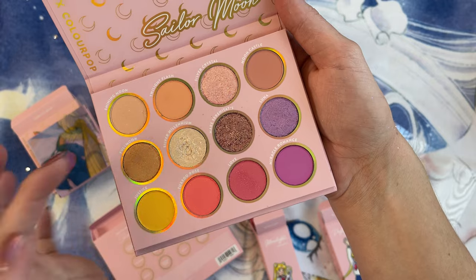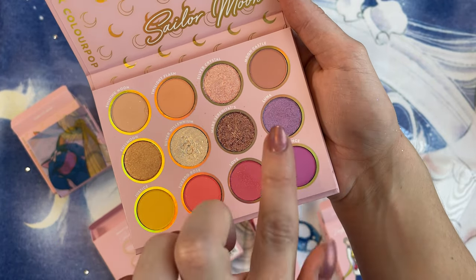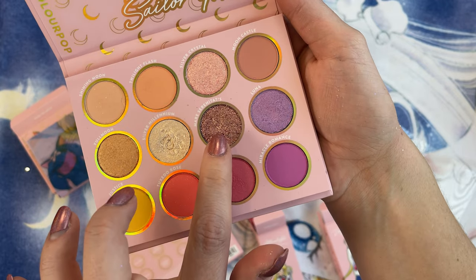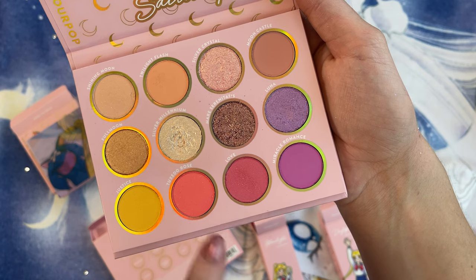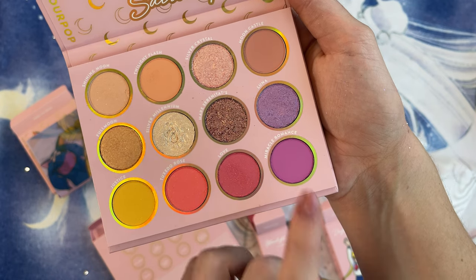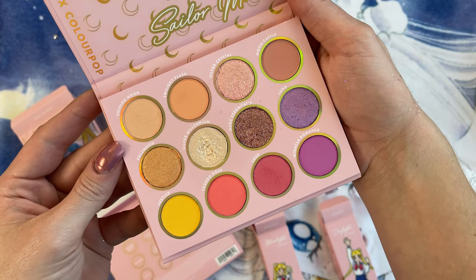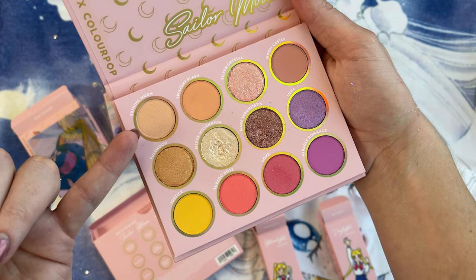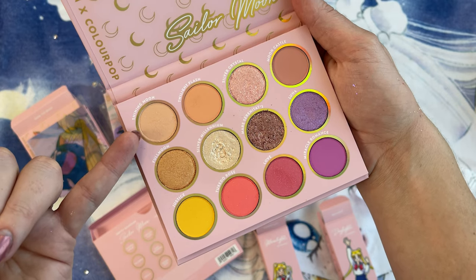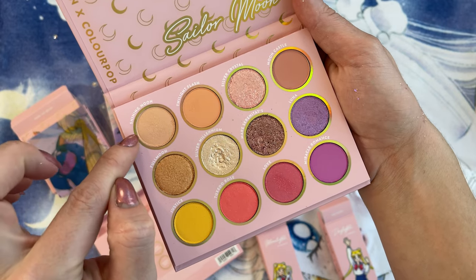We have Shining Moon, Twilight Flash, Silver Crystal, Moon Castle, Luna, Mare Serenitatis, Silver Millennium, Full Moon, Justice, Tuxedo Rose, Love, and Miracle Romance. So I do have a few impressions that I wanted to mention about these. I do like that they include this very simple nude color that has just a little bit of sparkle in it, Shining Moon. That's a great base to use, and that's what I'm actually using as a base today.